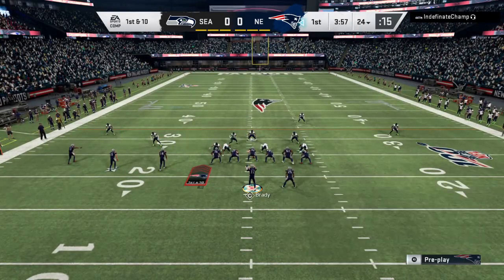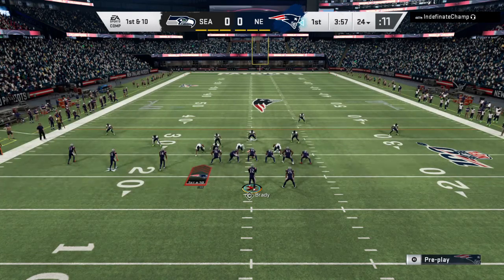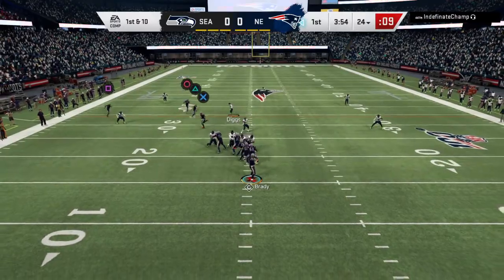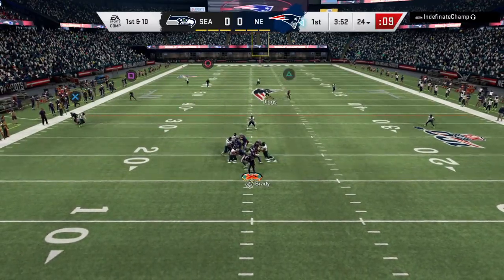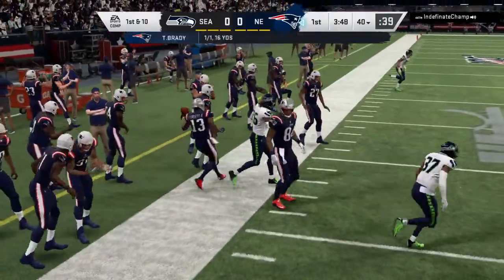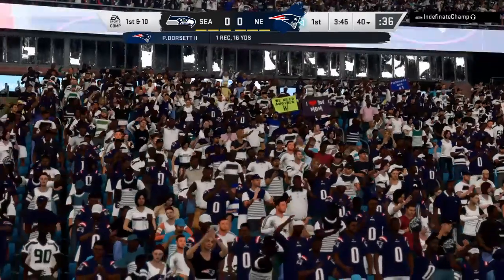They go play action for White. Now it's Brady. And Philip Dorsett hauls it in. 16 yards on the game's first play and a quick 1st down.